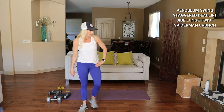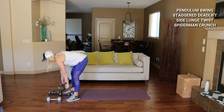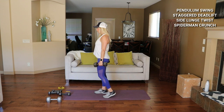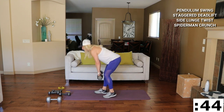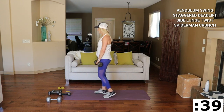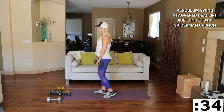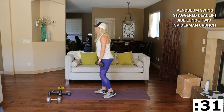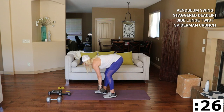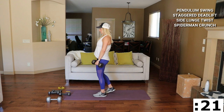Okay, I did not like those today. Deadlifts. I like these though. Stagger. Work. Switch legs, go. Oh, it feels so good, like a big stretch on the side.